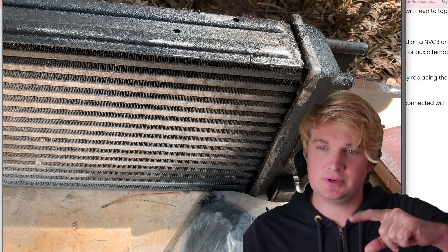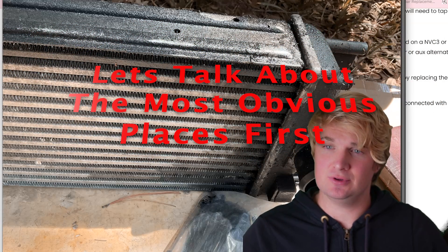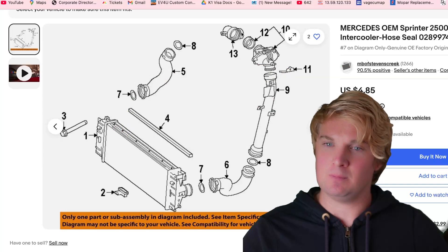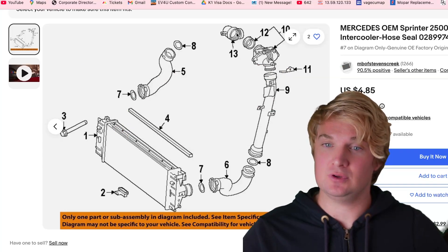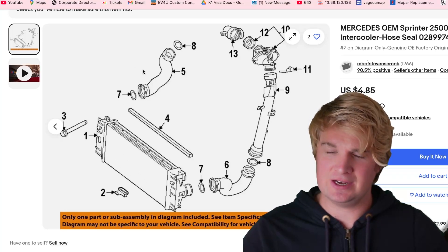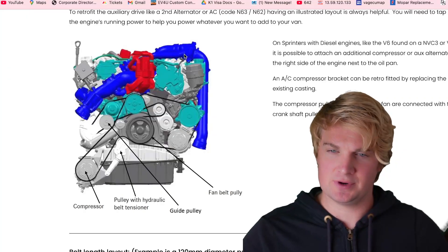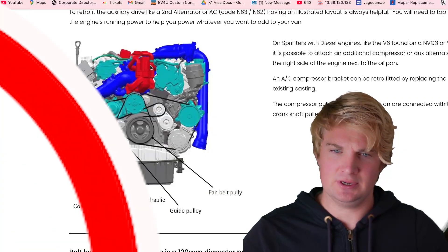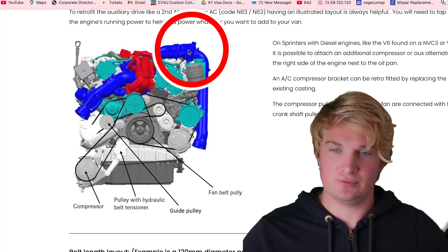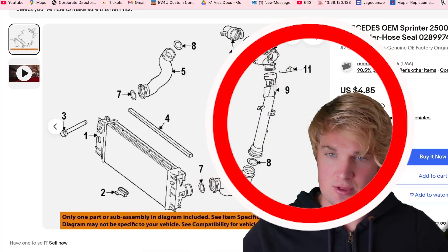This is a turbo intercooler and we're going to discuss why this mess exists, but first we need to tackle the low-hanging fruit. I have here a partial view of your boost system. Your engine sits right in the middle and this is the front of the vehicle where your radiator is. The boost pipes are in blue, and this is your turbo resonator — this part here is the same as this part.